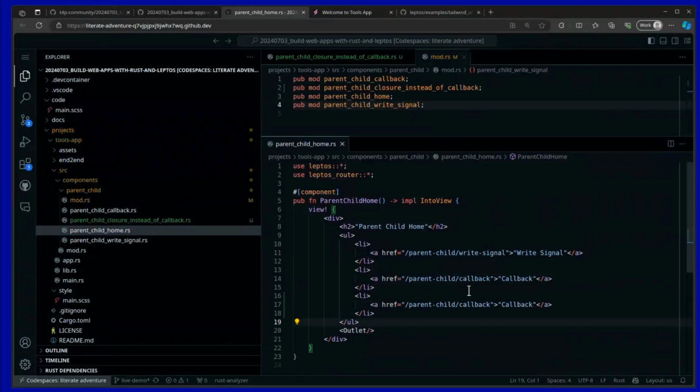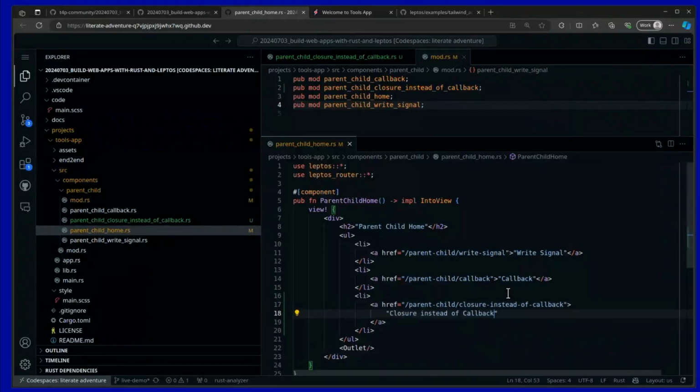So we'll just say closure instead of callback. So that'll be the third little demo. I'll pause for a second while you update your mod and your parent-child home.